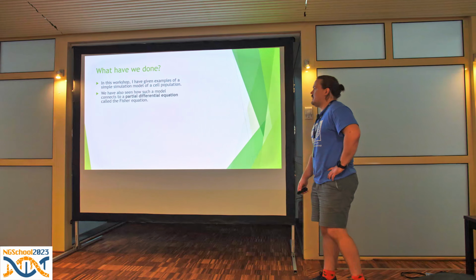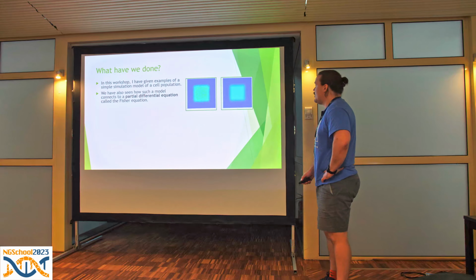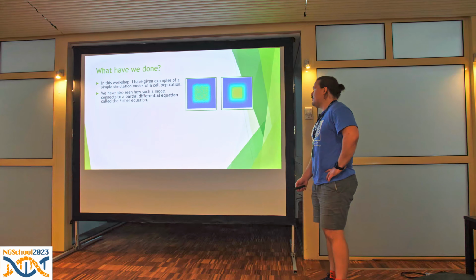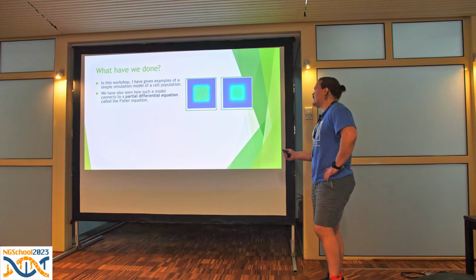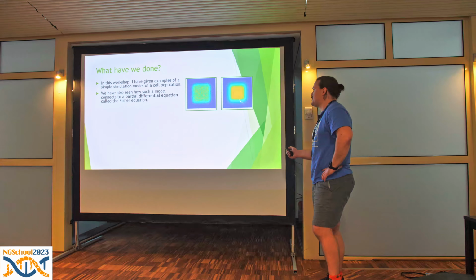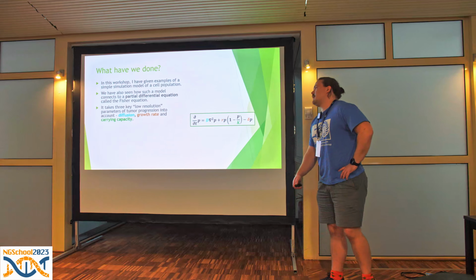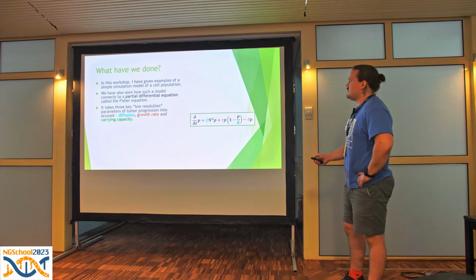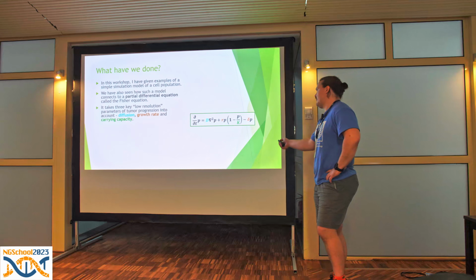We have also seen how such a model connects to a partial differential equation called the Fisher equation. And if you remember, here is the average of all these simulations. Here's the solution to the Fisher equation. And the Fisher equation describes average population dynamics. And what this equation does is that it takes 3 key low-resolution parameters of tumor progression into account, and also the death rate, but that's not as exciting as the other ones.